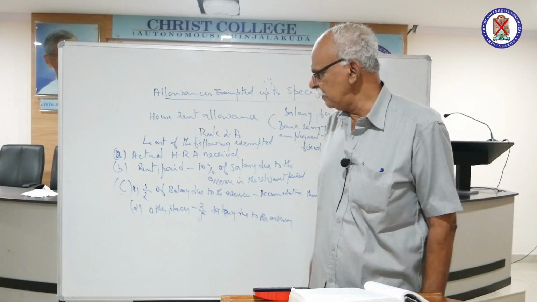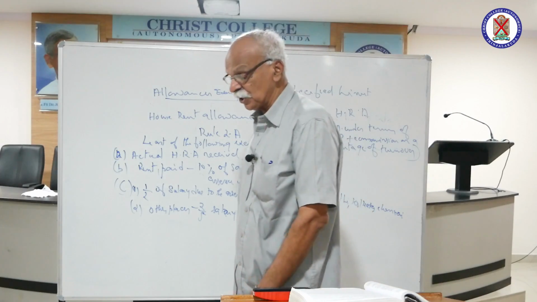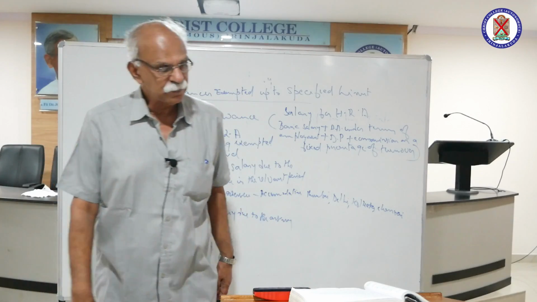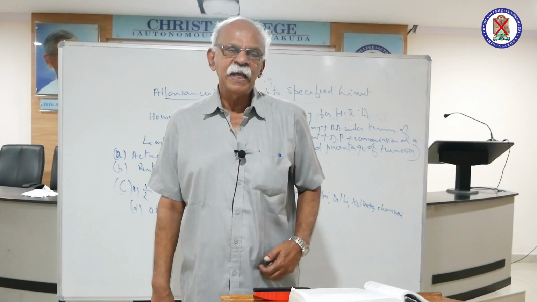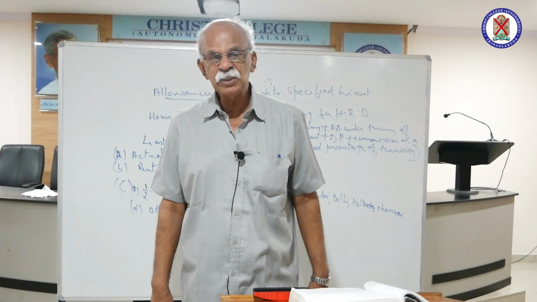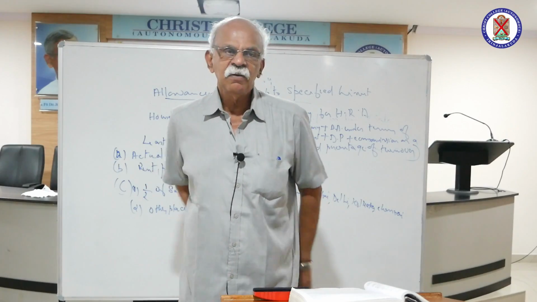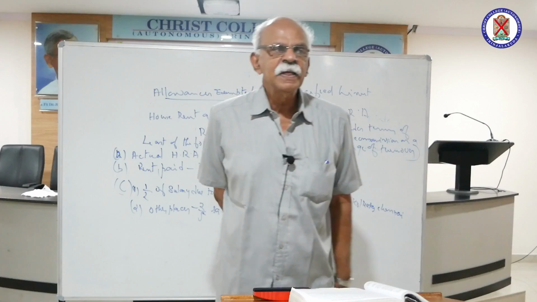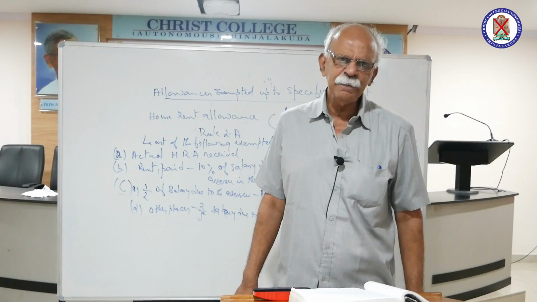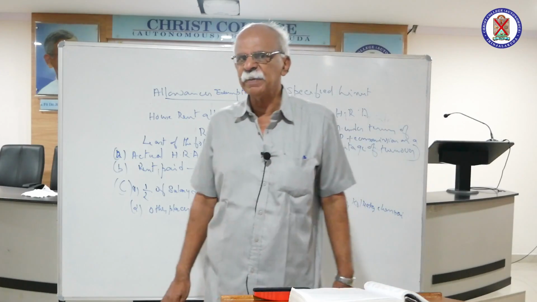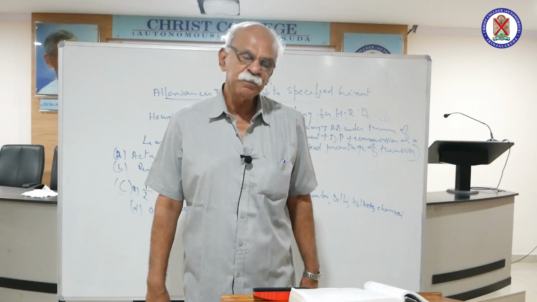Then third point is, if the accommodation is situated in 4 big cities, it is 50% of salary, and if it is at other places, it is 40% of salary, or half of salary and 2/5 of salary. What is salary for the purpose of HRA? Salary for the purpose of HRA is basic pay plus DA if provided under terms of employment plus DP plus commission paid on a fixed percentage of turnover.